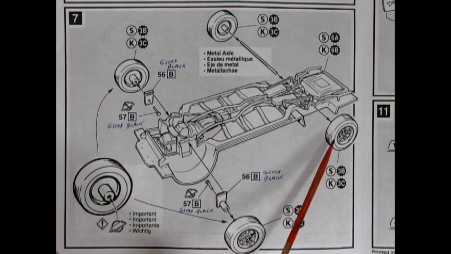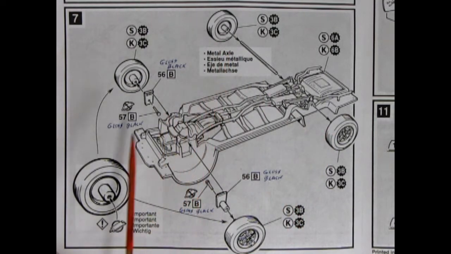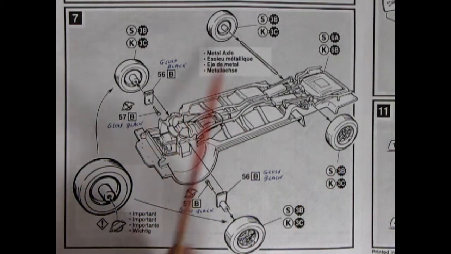There's our rear axle going through. The metal axles. And of course we have our stock hubcap. And wheel and tire arrangement going on. And they also say either stock or custom on the wheels here. With the S and K's.